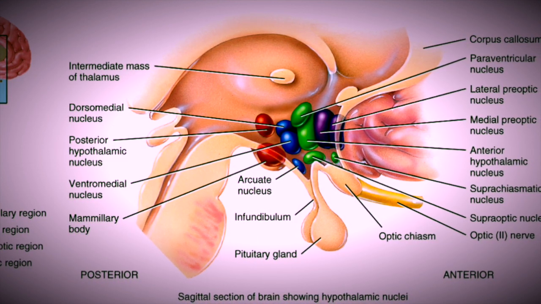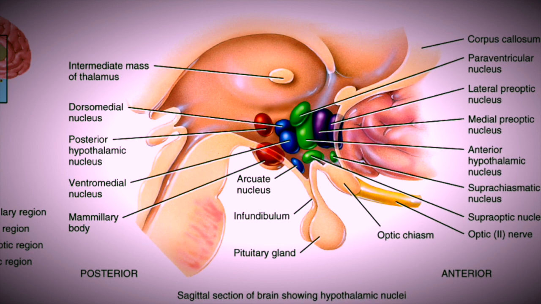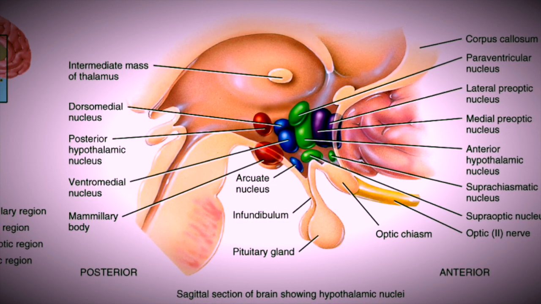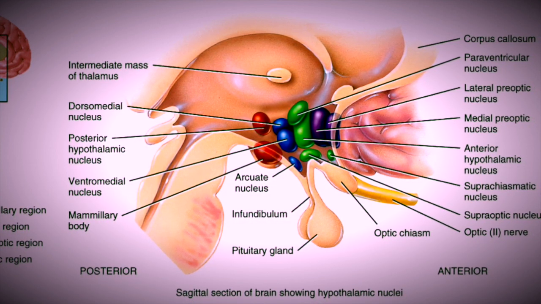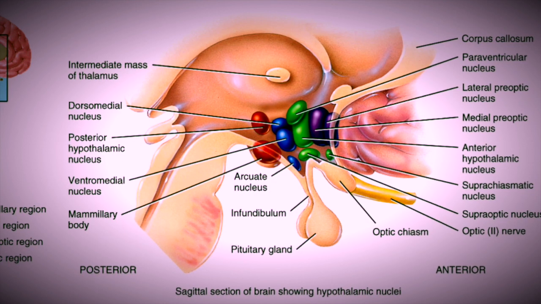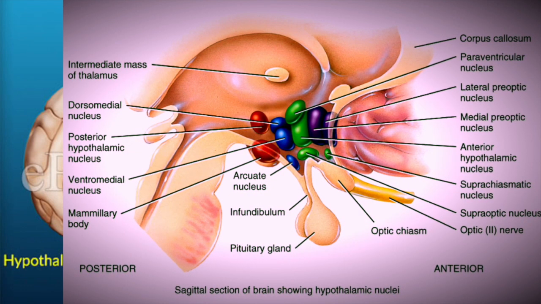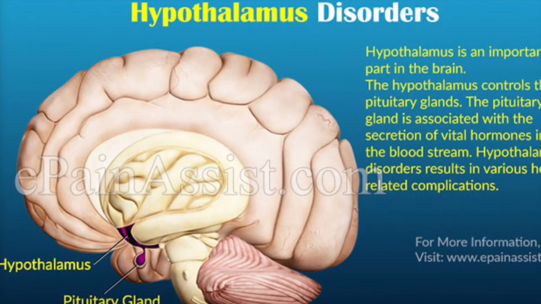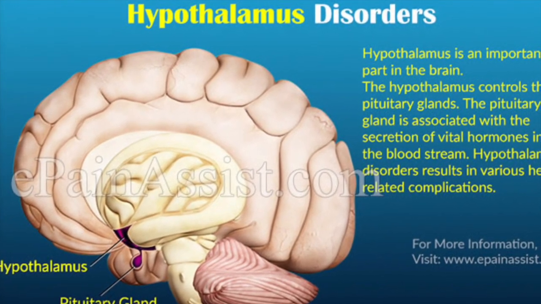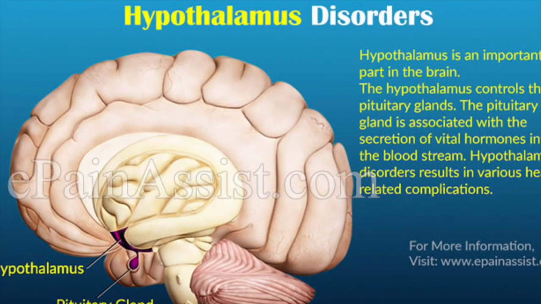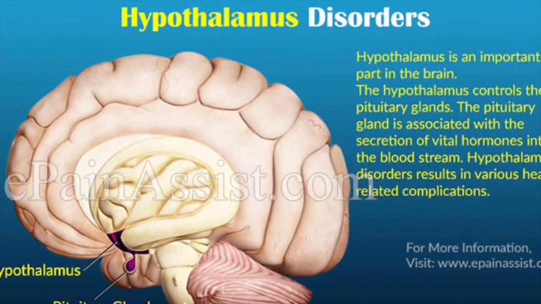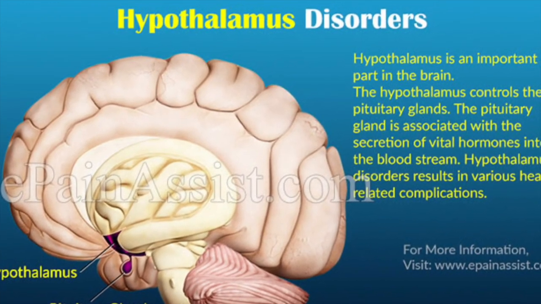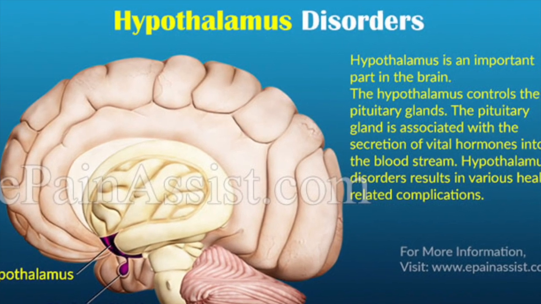The hypothalamus is involved in many functions of the autonomic nervous system, as it receives information from nearly all parts of the nervous system. As such, it is considered the link between the nervous system and the endocrine system. The hypothalamus is located below the thalamus, a part of the brain that relays sensory information, and above the pituitary gland and the brainstem. The hypothalamus is about the size of an almond.